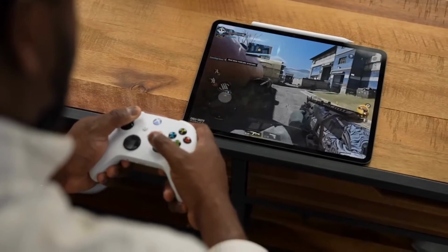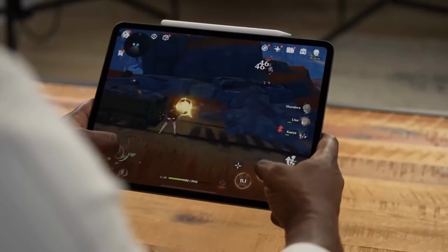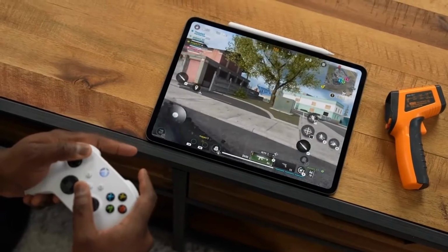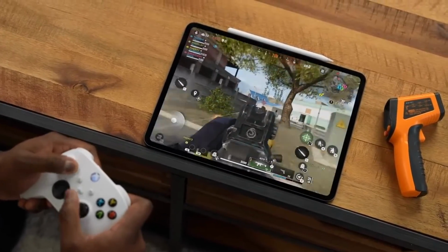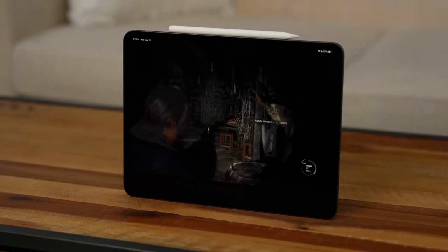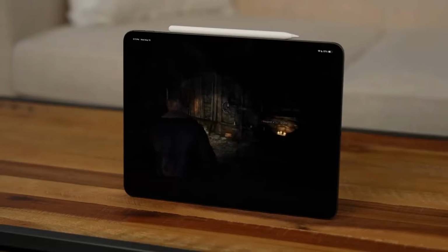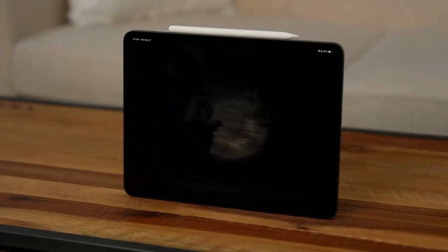And of course, we wanted to check out games on this device. So I went ahead and loaded up 5 games for you. One of them, of course, being PUBG Mobile. Call of Duty Mobile, I know it's not graphically intensive, but you get to see how it actually performs. Genshin Impact, which can be a power hog, as well as the brand new Call of Duty Warzone Mobile. And finally, a game that you can find cross-platform on different devices, Resident Evil 4, which is a console-level game on the iPad Pro with the M4 chipset. So what I want you guys to do is take a look at the gameplay, enjoy some of it, hear the lovely sounds from the game, and then we'll come back and talk about the kind of performance we're getting here from the iPad Pro.